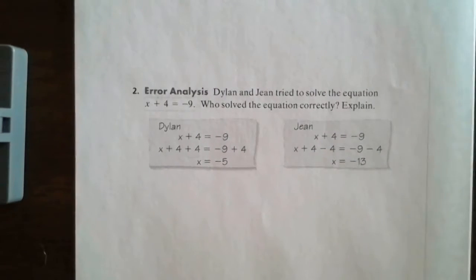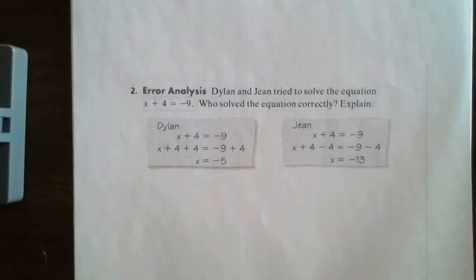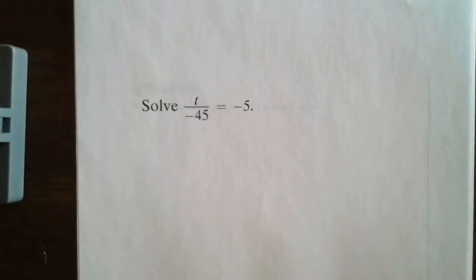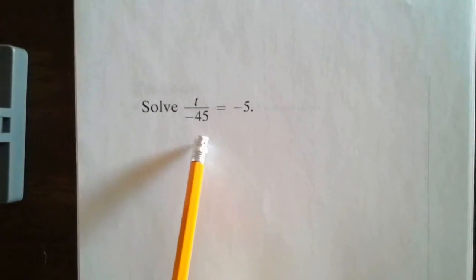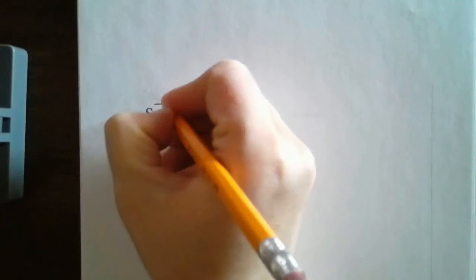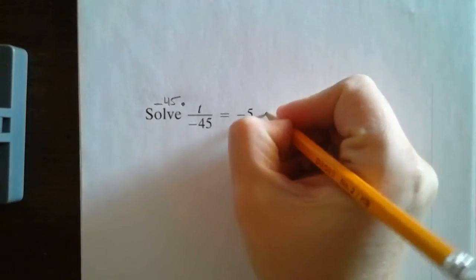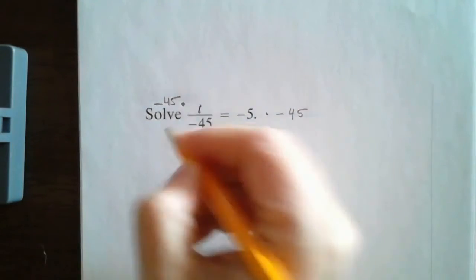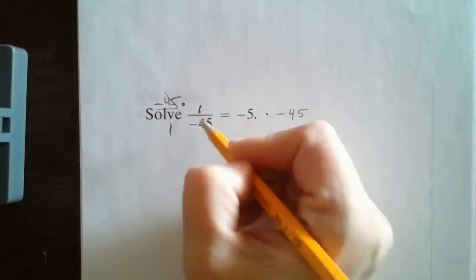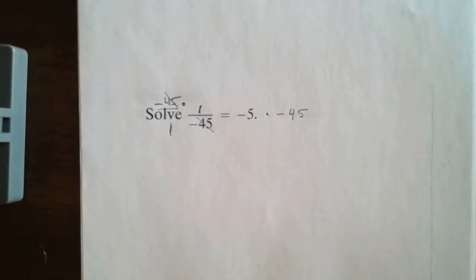Alright. I'm going to do another one. Okay, here's a division. So what's the opposite of division? Well, there is multiplication. So I need to multiply by whatever I'm trying to get rid of. So I'm going to multiply by negative 45 on both sides. If I multiply, that's negative 45 over 1. So these cancel out. As you can see, this one does not become 0, it becomes 1. And that's good. If it were 0, 0 times t is 0, so my variable would go away.